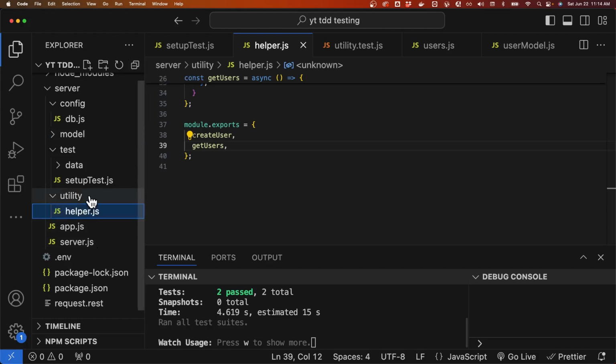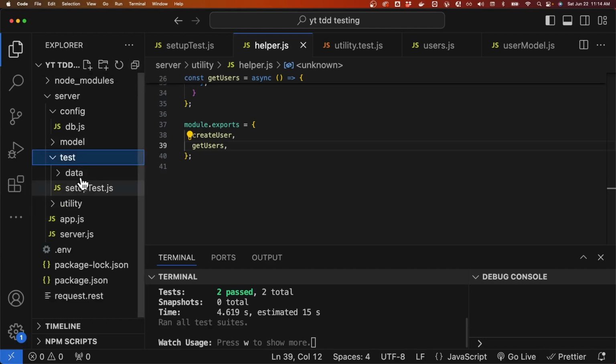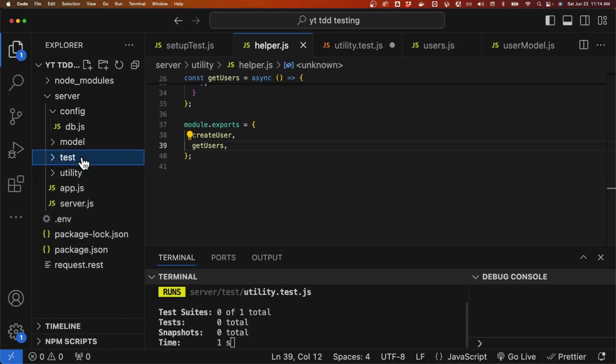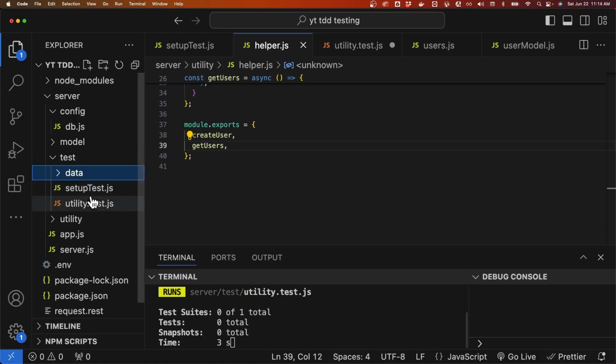Inside the test folder, let's bring this one outside our test.